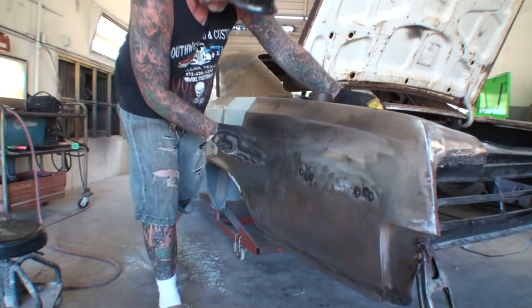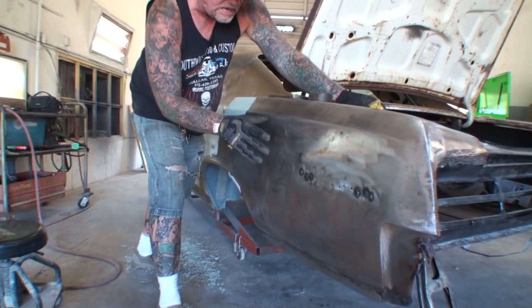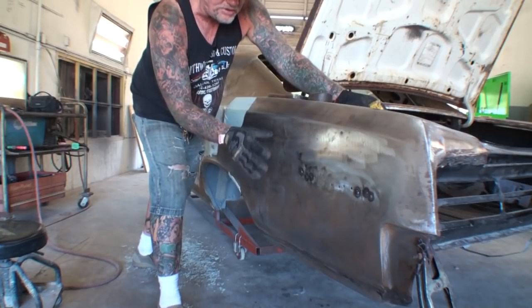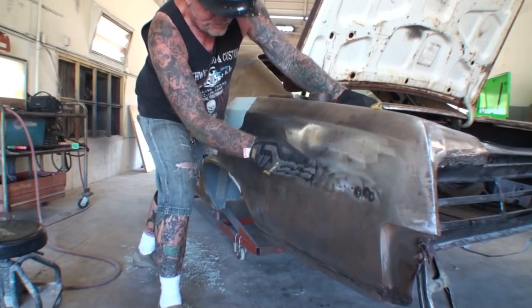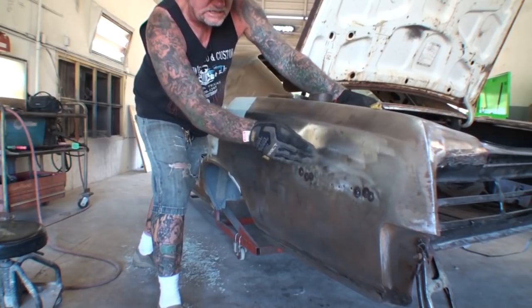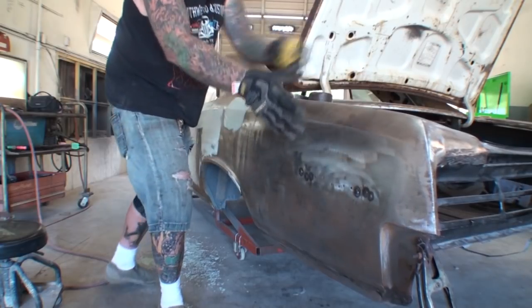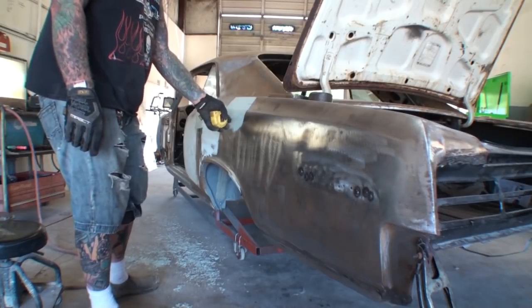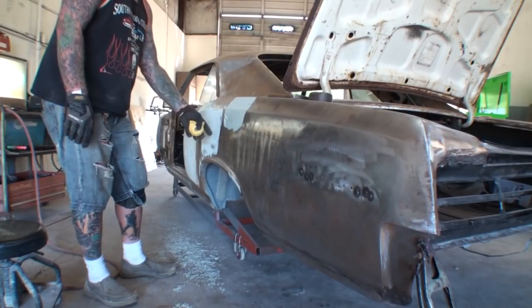Now, I want you to pay close attention here to how I'm pushing in on that. And take for granted now, this is a 67, so the sheet metal is not paper thin like it is today. And I want you to see where I'm pushing it in. Do you hear that? That's called tin canning. All right? And the quarter panels on these cars are so long, all it takes is a small dent like you're looking at. There was a small dent here, there was a small one here. This one had a pretty good sized dent. I went ahead and pulled that out.